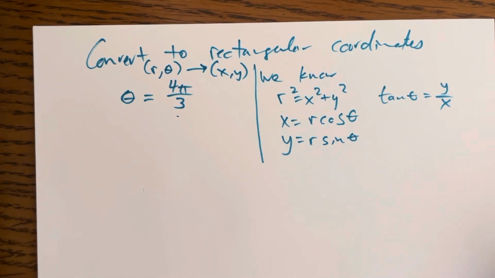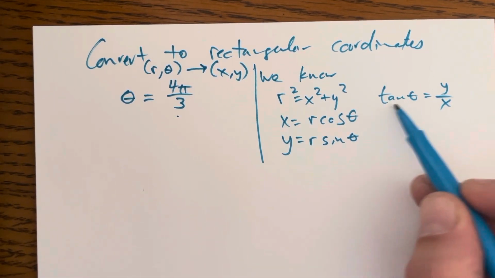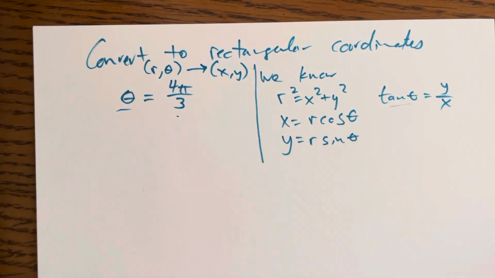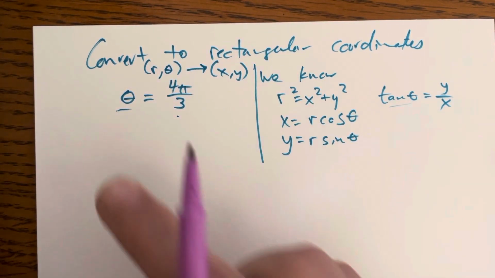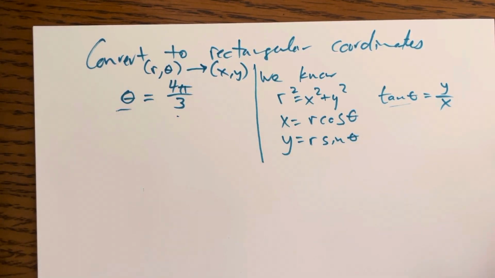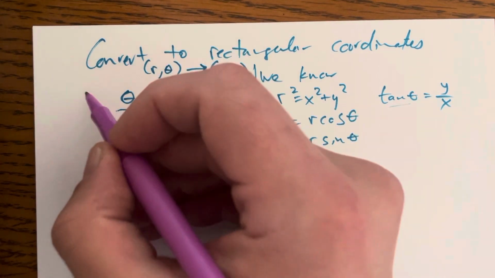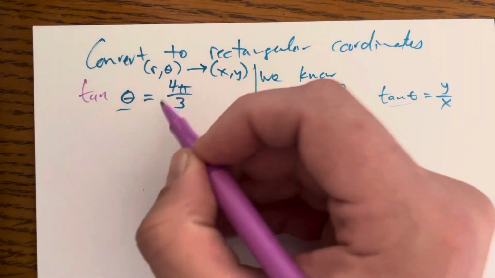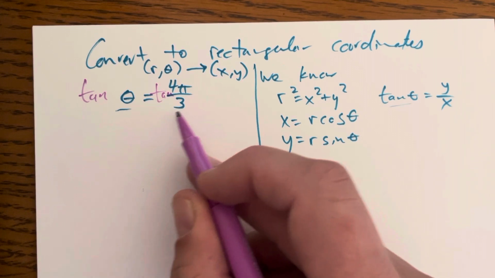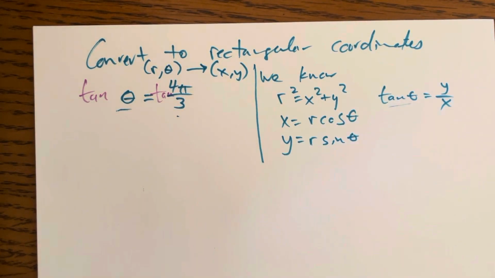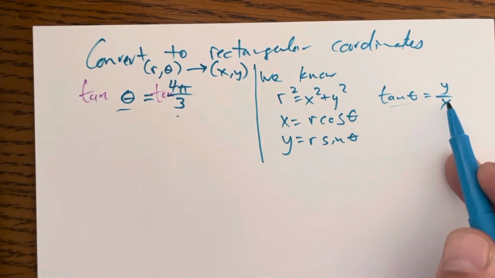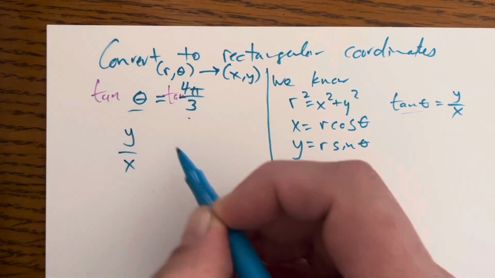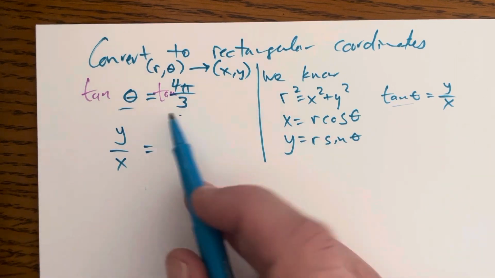So what I would see first right off the bat is that's almost this, yeah? So I can just apply the tangent function to both sides of this equation here, right? If I've got two things that are equal, well, their function values ought to be the same also, right? So we've got tangent theta and then tangent this guy here, right? And that's a special angle, how convenient. So anyway, we got this now. So I know that that can be written y over x. That's great. And now I've got this.